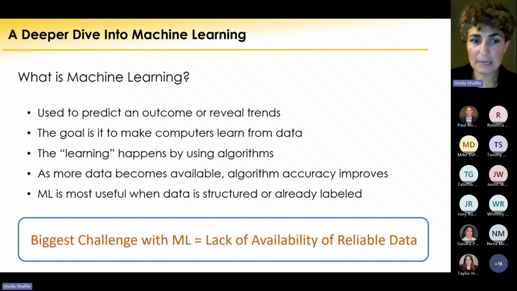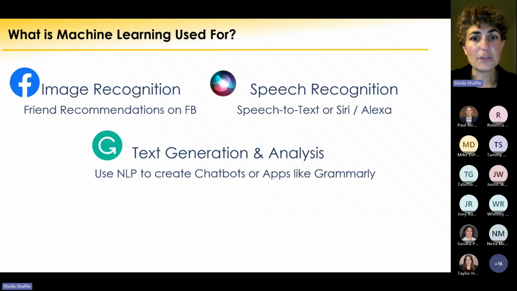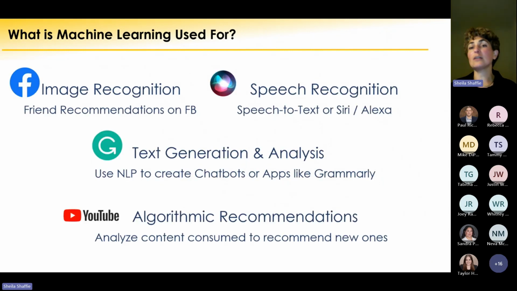So I don't want you to give up on the idea of machine learning. I just want you to be aware of the fact that this is not a tool that you can leverage right out of the gate with automation unless you already have a data strategy in place that's cleaned up everything for you. So think about the thing with machine learning: there are companies that are way ahead of the curve with it. We use it on a daily basis. It just hasn't quite made its way into the world of banking yet.